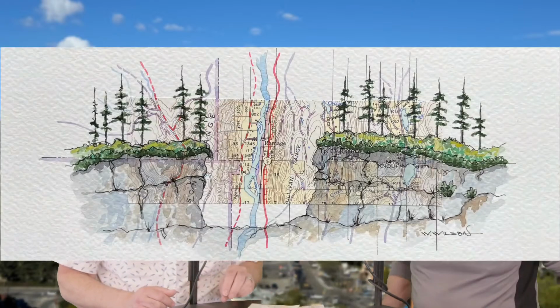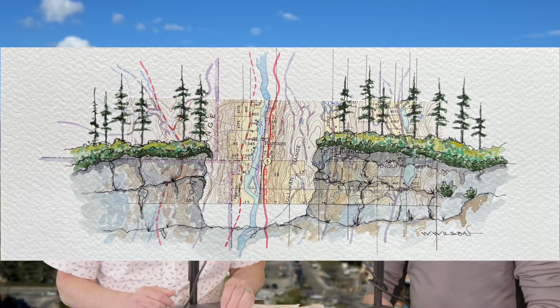So what I've done is done the painting there, but then bled that painting right off into the watercolor paper as well, kind of going beyond just the map itself. And it just adds another dimension of mystery and intrigue. Yeah, exactly. I think we've got this one as well. I think that's the fourth one in the series there. So, there it is, Ramage, and that's up on the North Thompson River.